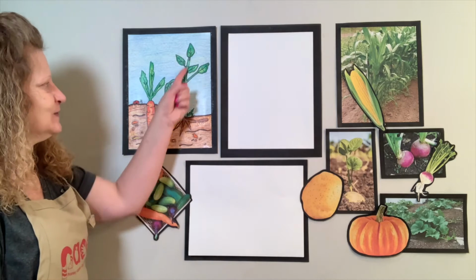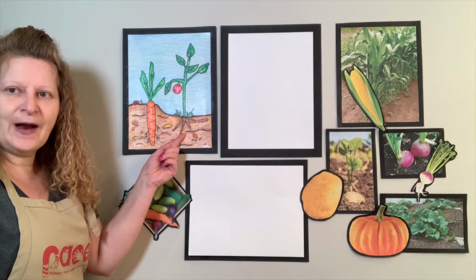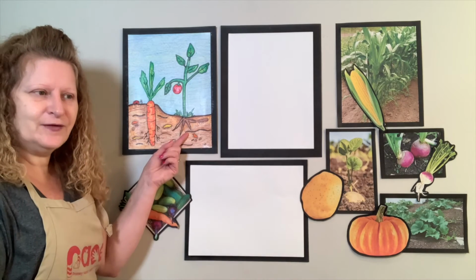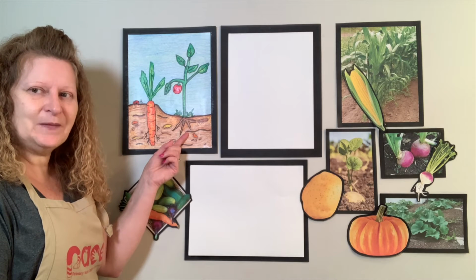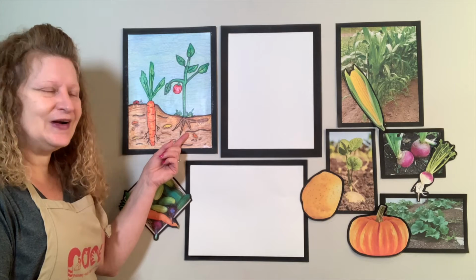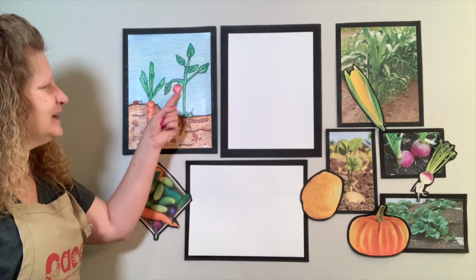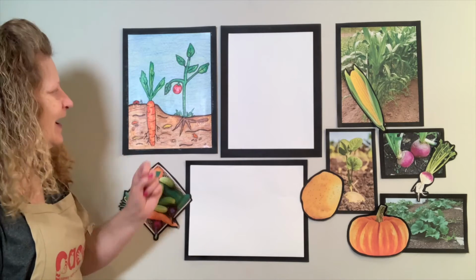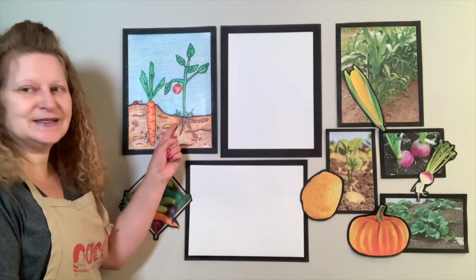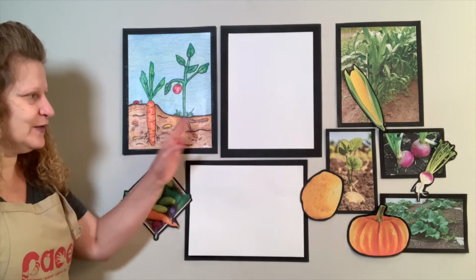Now let's look at this one here. Would this be above the ground, below the ground, or vining on the ground? How about you tell your neighbor for this one? Go ahead and tell them now. Awesome. I heard above the ground. You are right, because here's my little vegetable above the ground. And this is my tomato plant. So tomato plants grow above the ground. Good job.